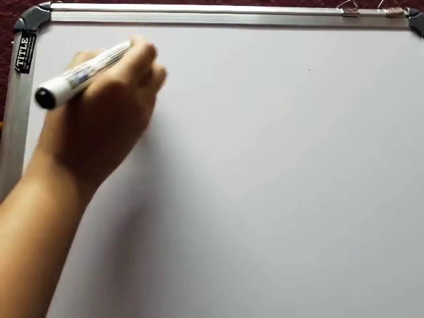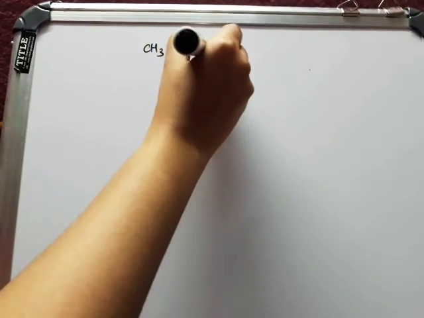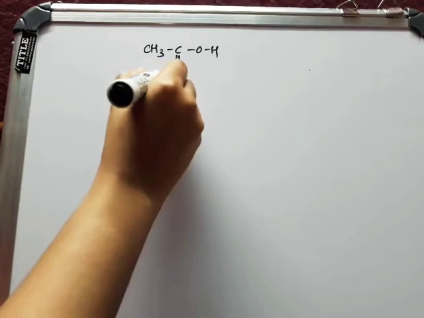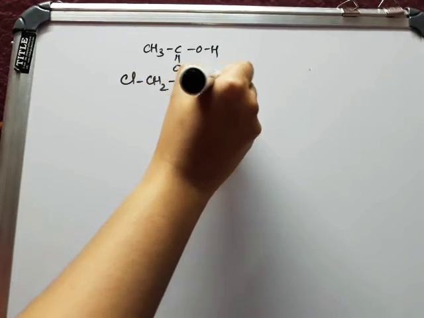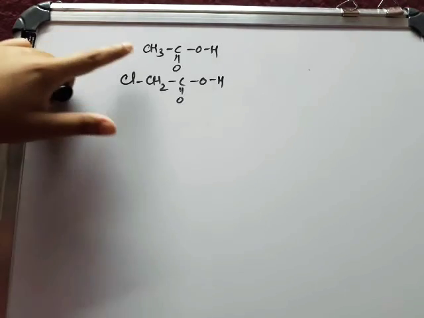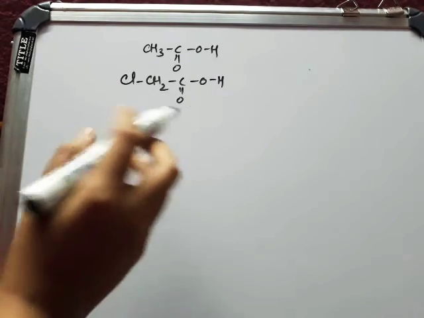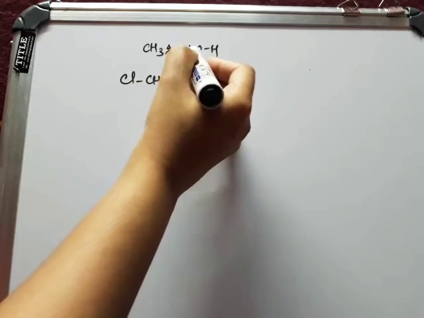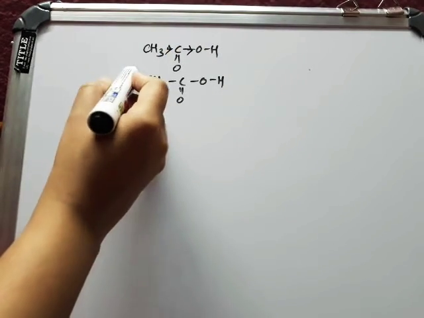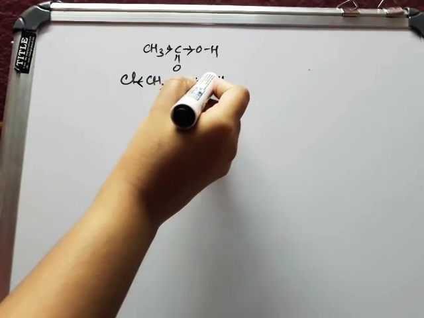Okay. So now with the help of inductive effects, we will try to explain the properties of some compounds. Now suppose acetic acid and chloroacetic acid, we are trying to compare the acidic strength of acetic acid with chloroacetic acid. Here you can see this is an alkyl group, and the alkyl group is electron pushing in nature, as I have shown. So this will push electrons in this way, right? And chlorine is a minus I group, so it will withdraw the electron cloud towards itself, isn't it?